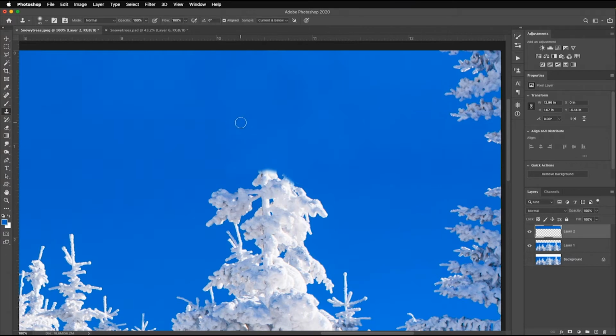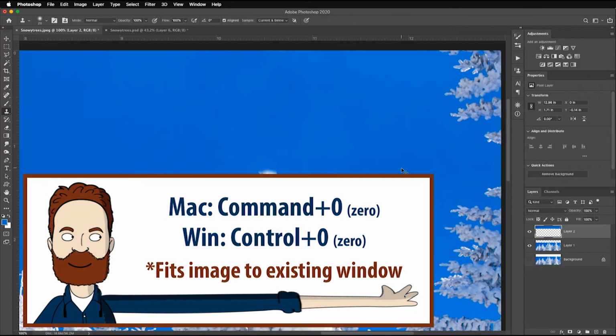Now, if it's not looking quite right, you need to get closer to where you want to paint. Make your brush a little bigger so it'd be more, you know, averaging as it's applying this stuff. I can make my brush smaller if I want a very hard, crisp line right here. Okay, I like where that's going. I'll hit Command or Control 0.